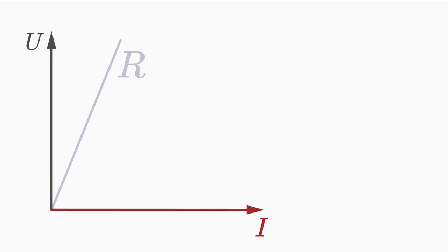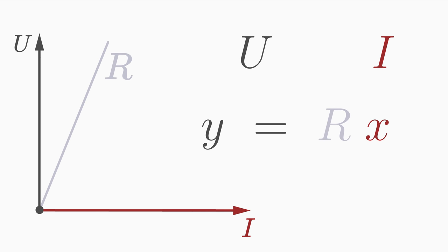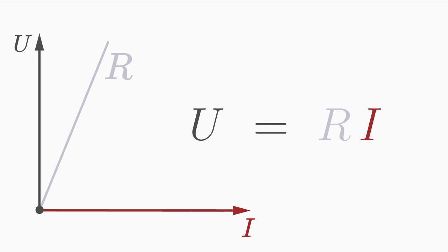How can we unite the three quantities — voltage U, current I, and resistance R — in one formula? Using mathematics, we translate the straight line into a formula. From mathematics we know that a straight line passing through the origin is described by y equals m times x, where m is the slope. In our case the slope is resistance R, the y-axis represents voltage U, and the x-axis represents current I. Replacing those variables, Ohm's law as a formula is U equals R times I.